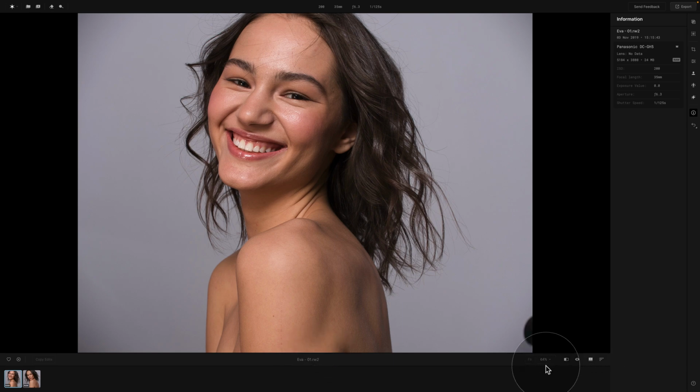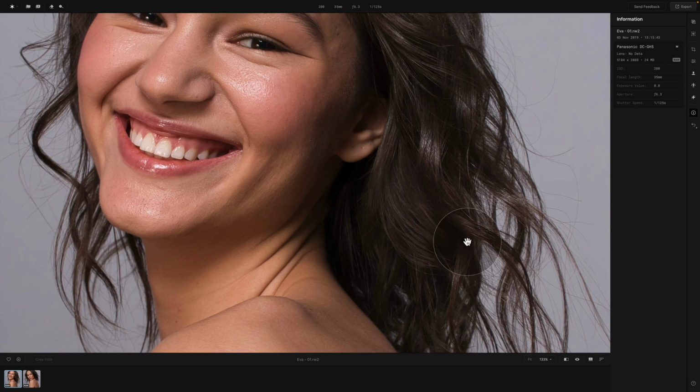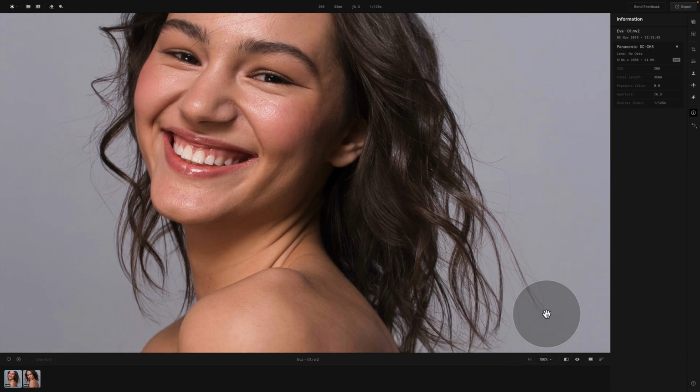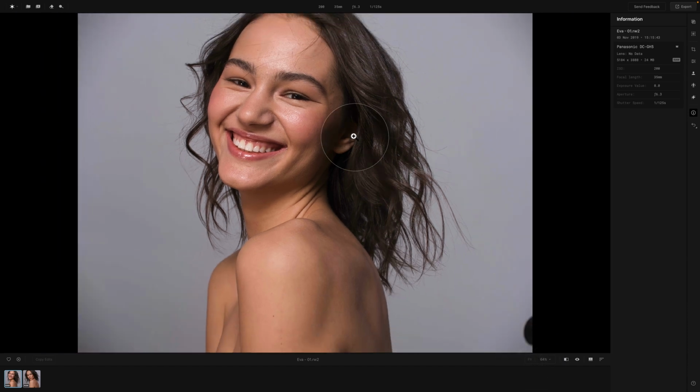Finally, on the side here, we have an option to zoom in. Now you can zoom in using Command or Control plus, or you can zoom in using the wheel on your mouse. And also you can zoom in by clicking on a shortcut here and selecting one of the options available. Once ready, you can also click on Fit, and that will basically fit the image in your window.